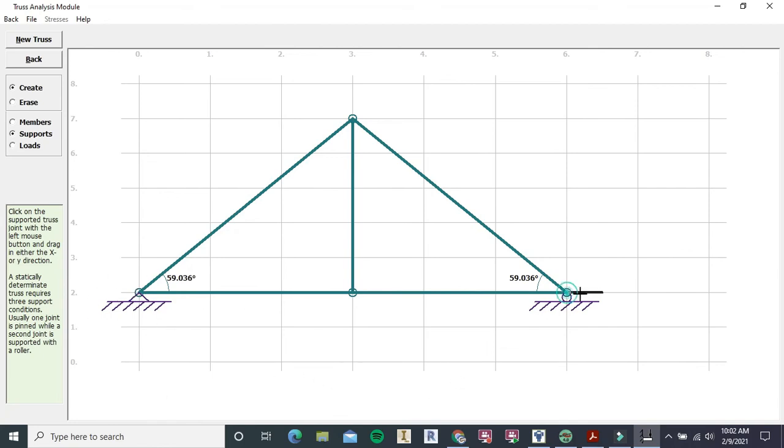If I wanted to make that a pin, I would just add one in x, and there we go—now they're both pins. If I wanted to erase one, I would just click and drag, erase that reaction force, and now we have a pin and a roller set up.